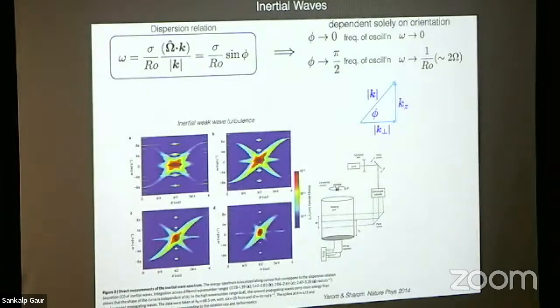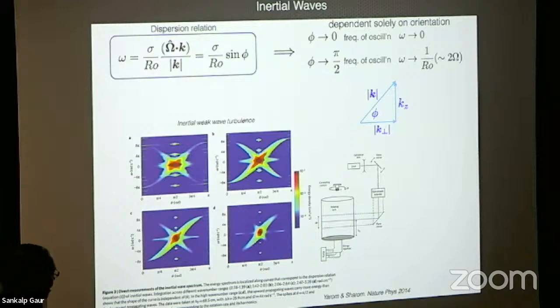So can you observe these? Yes, this is a recent experiment of inertial waves. It's basically a rotating tank with some inlet valves at the bottom, forcing the fluid and generating inertial waves. These are weaker inertial waves, so the nonlinear interactions are weak. They are interacting, but weakly. It's a particle-laden flow, and they're taking PIV measurements of particles in the horizontal plane, scanning up and down pretty quickly.